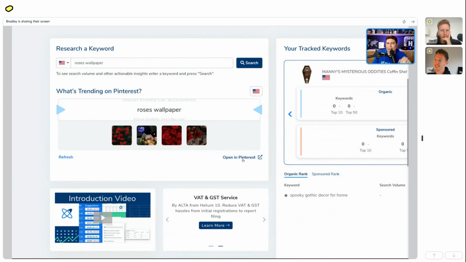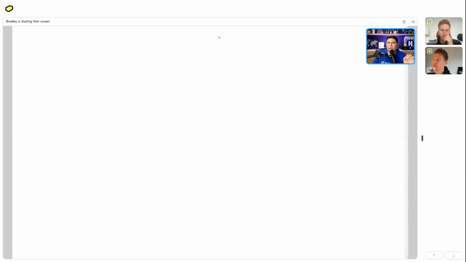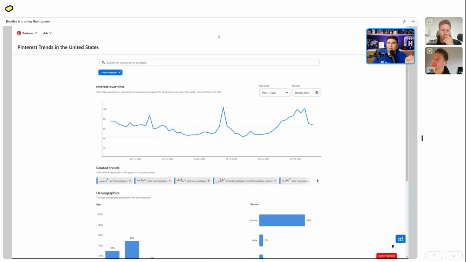Rose's wallpaper. I mean, that potentially could be something. So basically how this works is it's looking at the Pinterest trends, which is actually a thing, trends.pinterest.com. And it is checking the ones that have kind of trajectories like this as far as Pinterest trends search volume. Because sometimes things that start trending on Pinterest 2, 3, 4 months before it's trending on Amazon.